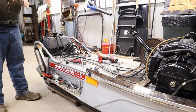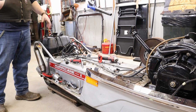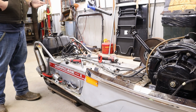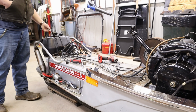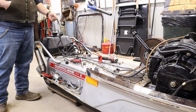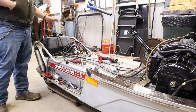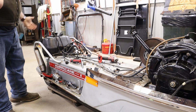If anybody's got a part number or whatever where I can get one from a Napa, Advanced Auto, AutoZone, whatever, or Amazon, what have you, let me know down in the comments. Or I may see if I can take these apart and just rewire them, because with the state this wiring is in, it's really not possible to just cut the wire off and splice new wire on it. The sockets either need to be replaced or pulled apart and rewired internally.